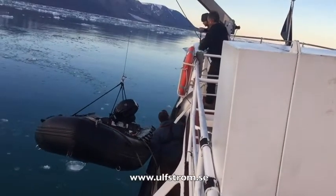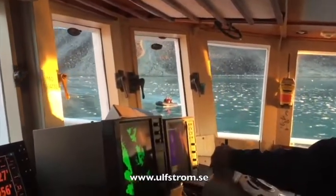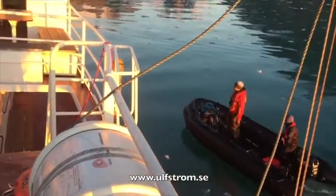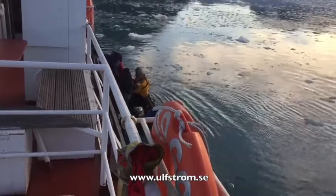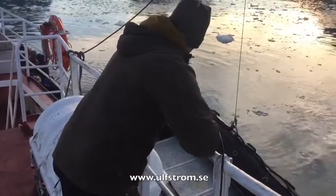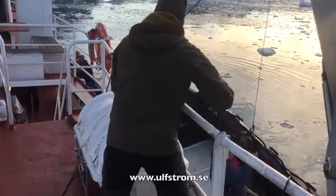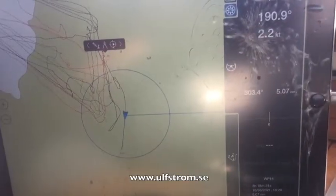That we fix through a very slow speed ahead in those waters, or through letting one of our Zodiacs, equipped with a remote echo sounder, cruise in front of the bow. The electronic tracks from this passage are then stored for future use. And also when the passengers have entered their Zodiacs and are out on their missions, we use the time to cruise back and forth in front of the glacier to chart the water.